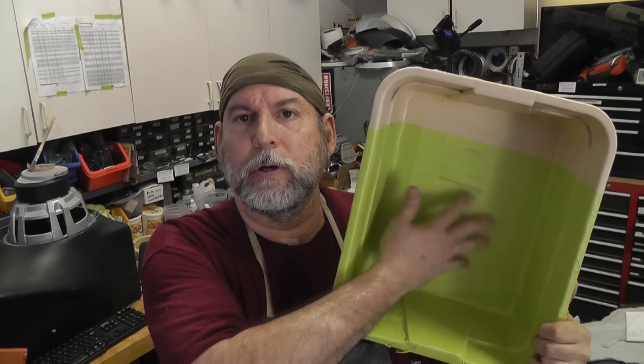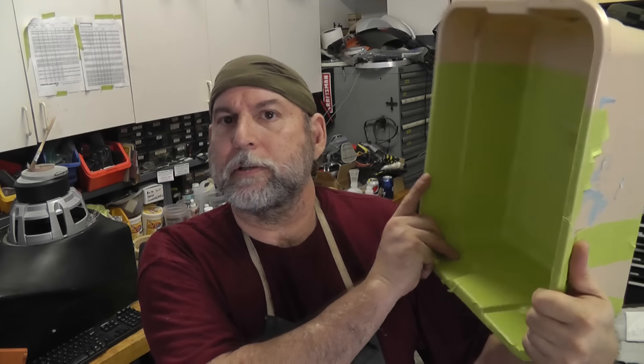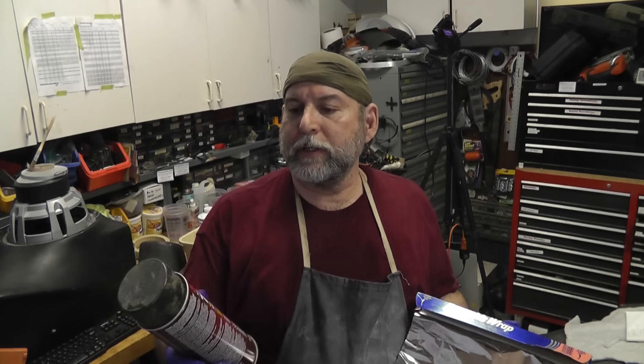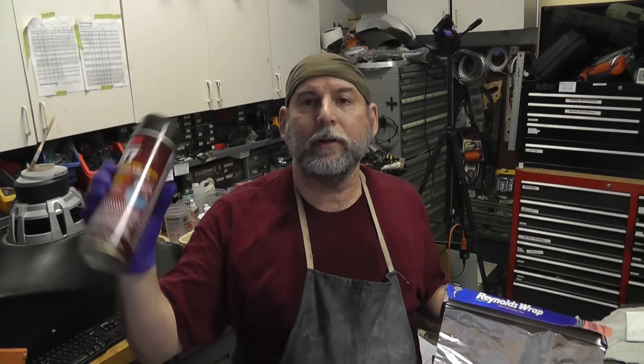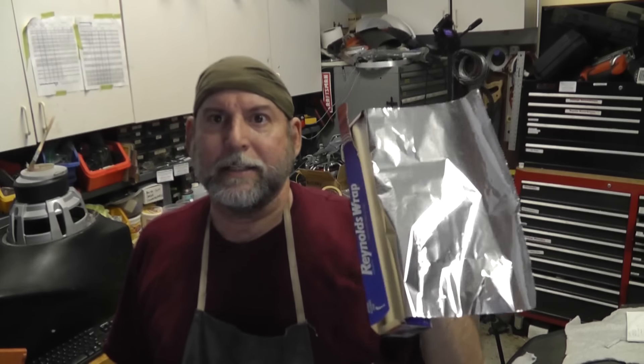I've seen people go in with wax and do the fiberglass next. I'm going to put another layer to protect the car. What I'm going to do is take regular 3M multi-purpose adhesive — I've put up headliners with this — and take some aluminum foil and adhere it to the tape. The tape, when it comes off, will protect your car from the adhesive. But the foil is not porous — fiberglass resin can't get through it; it can't stick to it.